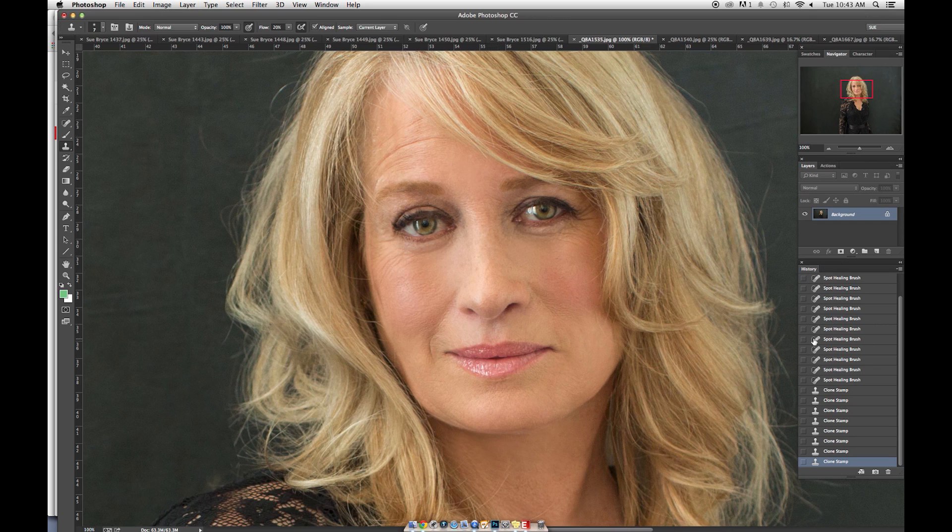Let's tackle these lines up here. I'm going to do this with my clone, because if I use the healing tool I'll just get rid of them — and I don't want to. I just want to soften, soften, soften. 20% flow, 100% opacity. This big one we can get rid of a little bit more, but we still want to see it — it still has to exist. We want her to be age-appropriate and not feel like her whole face has been flattened down. It's still beautiful. Let's clean up our edges while we're there. You can still see the movement.